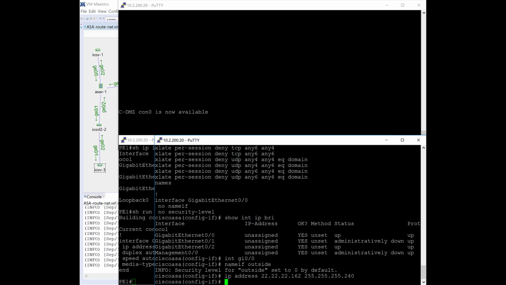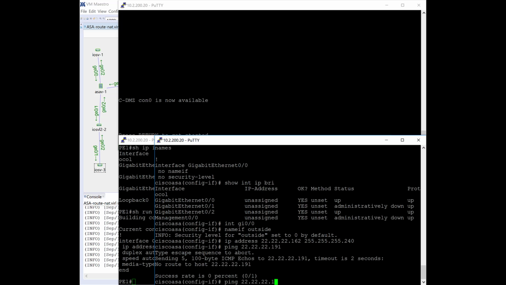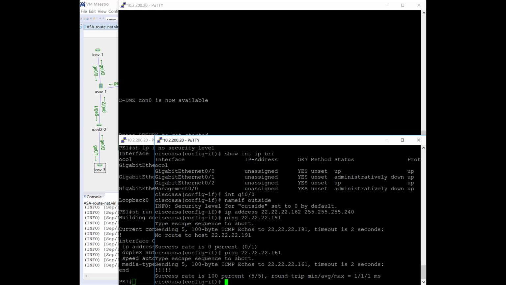Once we have the IP address on the interface, we can ping 161, which shows us that we have connectivity to the provider edge.